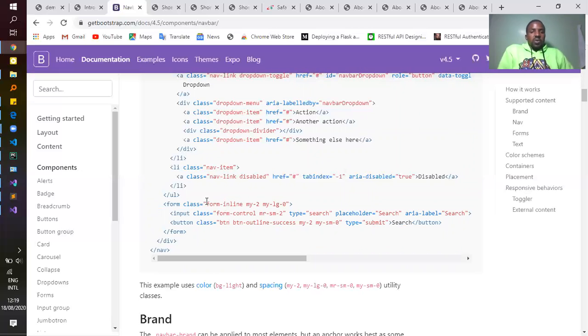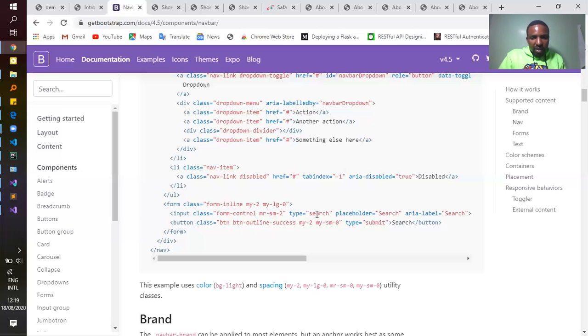I'll explain this one, then you do it. It's using this class form-inline, and then this class my-2, and this is the length. And then the inputs, they belong to the class form-control, margin right, and the size is small. I'll explain more on this one tomorrow when we start the grid system, the sm-2. But this is the columns, to set the size, how many columns it should take. I will explain more on that.